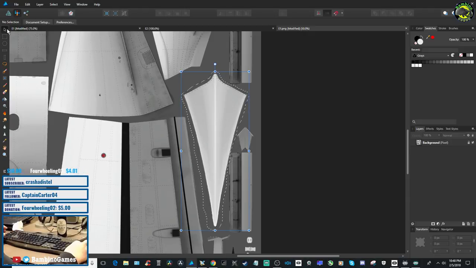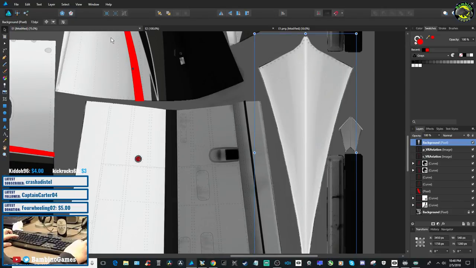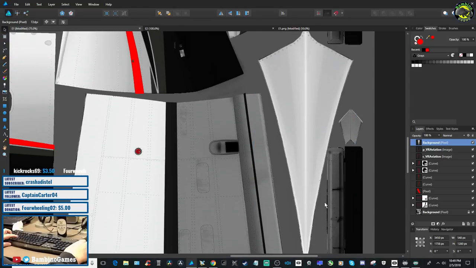Okay. Select this. Copy it. Oh, because this is locked? Yeah, that's why. Copy it. Go to here. Paste it. Beautiful! Perfect. In the right spot and everything, man. That's pretty cool. Nice job.